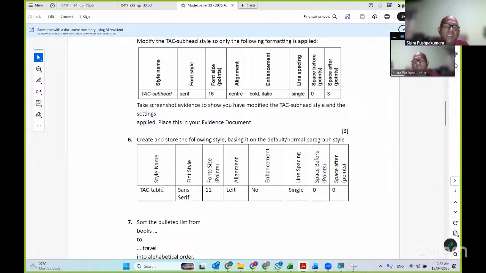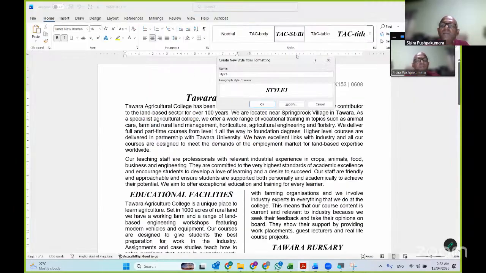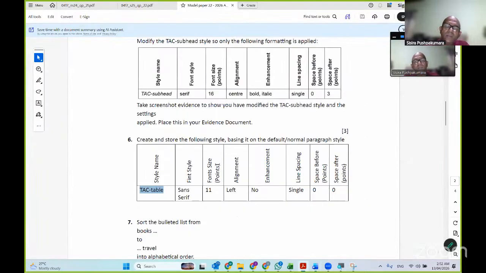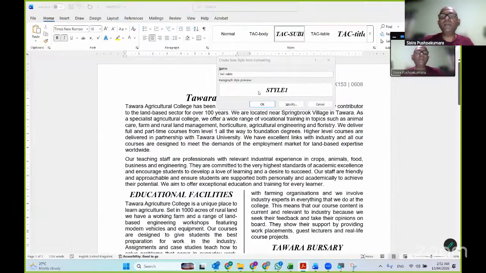You have to type exactly like this, right? TAC hyphen table. It is sans serif. Sans serif, the font type is Arial. So click on this modify.